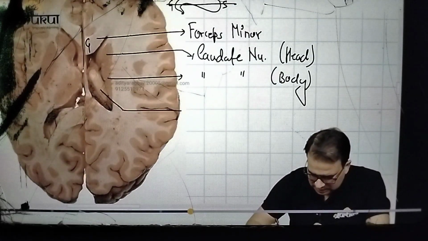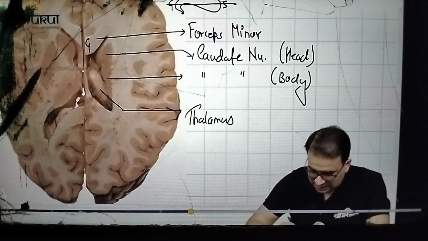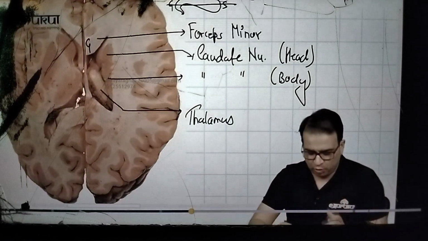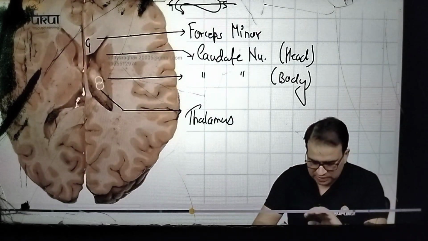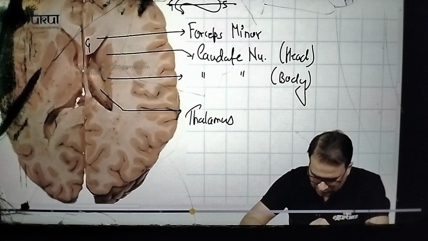This is the thalamus here, and this is not the section of the thalamus, the rounded thalamus. You can see the upper surface of the thalamus, which is more rounded here, unlike here, where the thalamus is actually cut. There's a rounded surface, which is the upper aspect of the thalamus. And if you look very carefully, there's a vein present here. You can see it in the revision slide also.